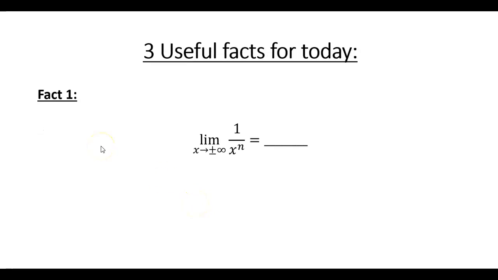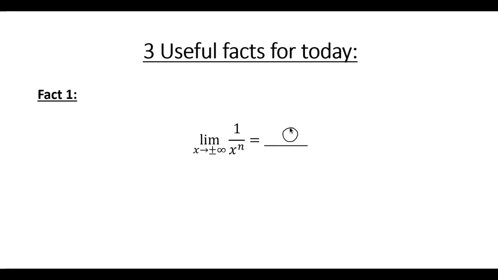I'm going to be sharing with you guys 3 useful facts throughout the day, and here's our first useful fact. This is actually just a review from our last lesson. Whether you go to positive infinity or negative infinity, what is the outcome of this particular limit? Well, yesterday we found out that that is going to be the k value. In this case, since there is no k, we would assume that it's 0. Okay, so make sure you have this written down in your notes. It's going to be helpful to have for the problems that we're doing today.